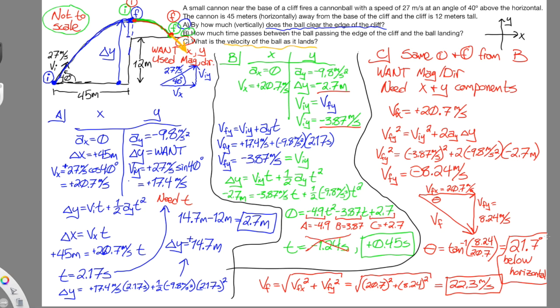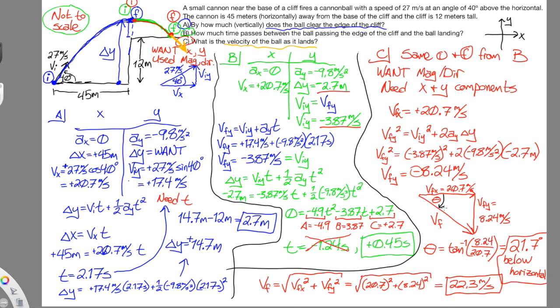So these are two pretty good problems to look for. A good example of using the y direction to find the time to answer an x variable, and using the x direction to find the time to ultimately determine a y variable. Good examples of moving our initial and final points. Good examples of vectors that are horizontal versus vectors that have x and y components. Good examples of combining our components back together to find a whole vector and its direction. Just about every tool you could use, every trick you could use is here somewhere. The trick is figuring out which ones to use when.